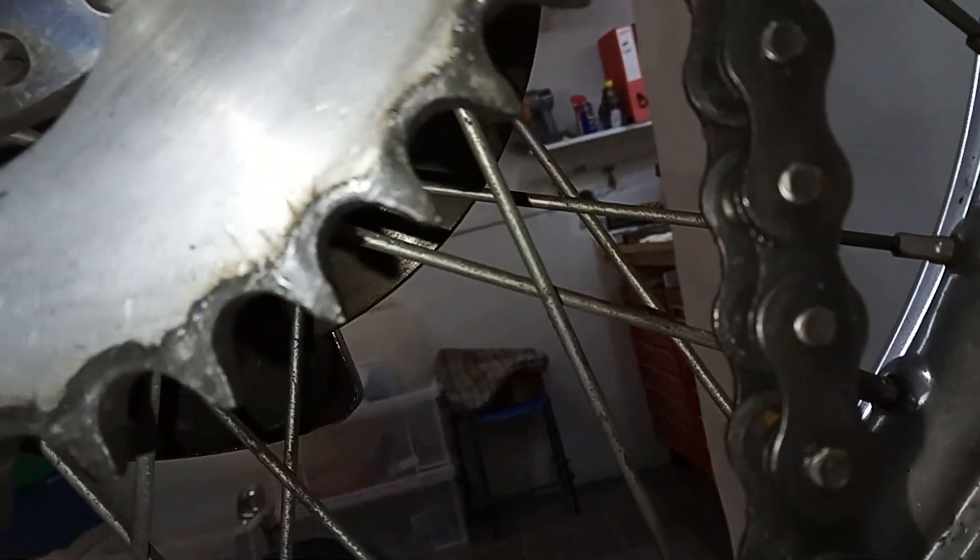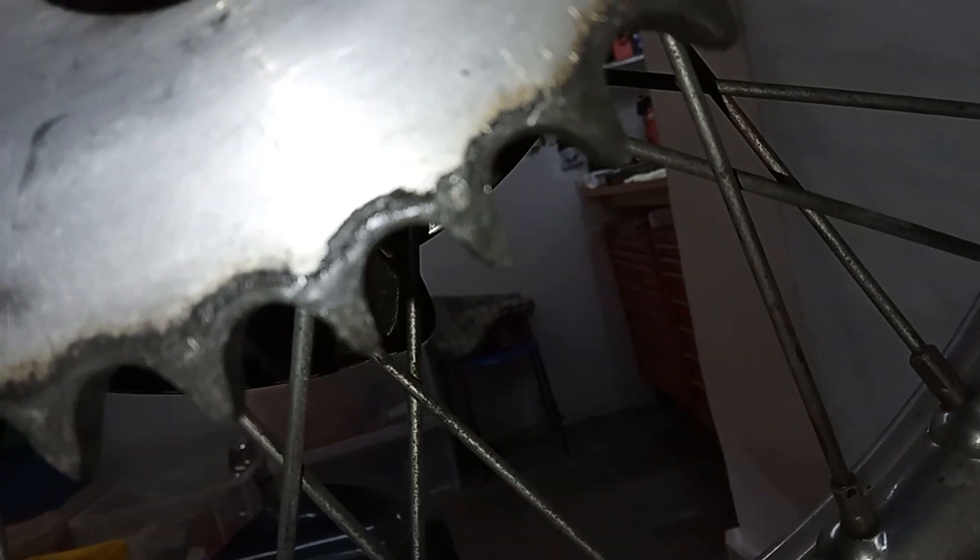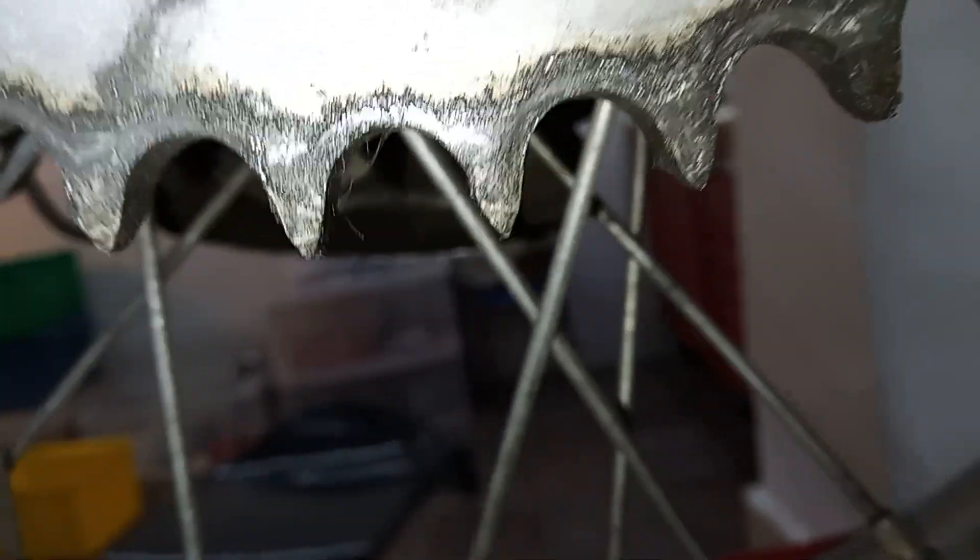The rear sprocket is worn and I'm going to try and show this. What I'm looking for is hooked teeth - they're slightly hooked, they don't go up evenly like a mountain shape. You can see this one is bent over to the right. There are definite signs of hooking, which means the sprocket is on the way out - it is out in fact. So we're going to be changing the rear sprocket as well.